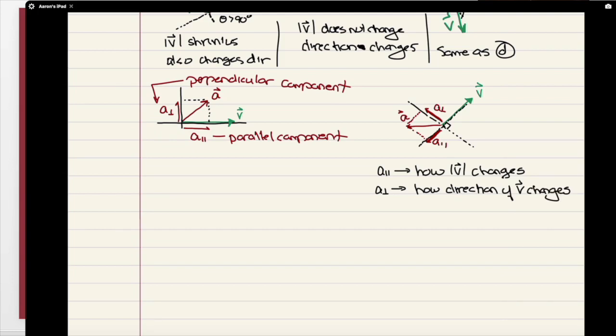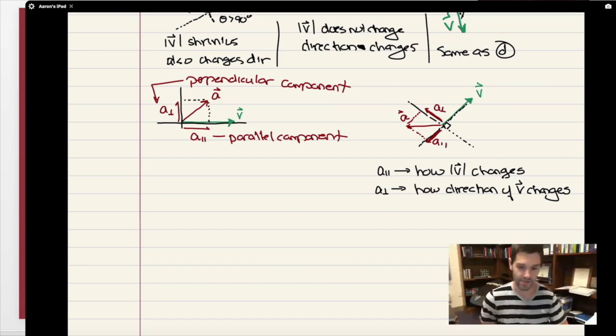And I did this with acceleration and velocity. I could have also done this with position and velocity. There could be a component of the velocity parallel to the position vector and then perpendicular. And it's also saying something about how the position is changing, both in magnitude, the magnitude of displacement, and the direction that the object is moving in. But since in this class we are going to ultimately be more focused on accelerations, in 2 lectures we will start being really focused on accelerations because they are what tie forces to motion. I think it's better to think of this in terms of the velocity and the acceleration.